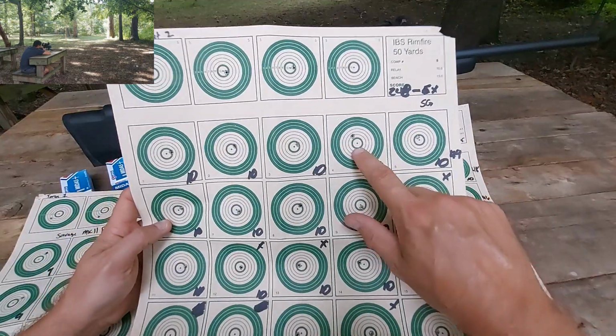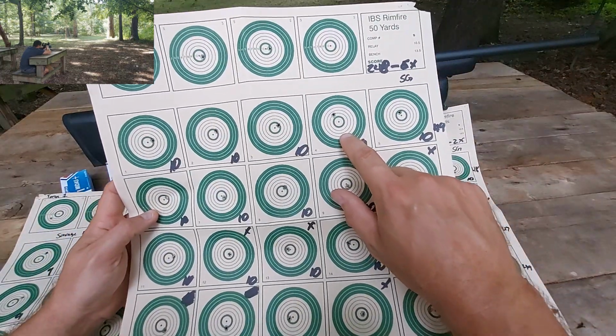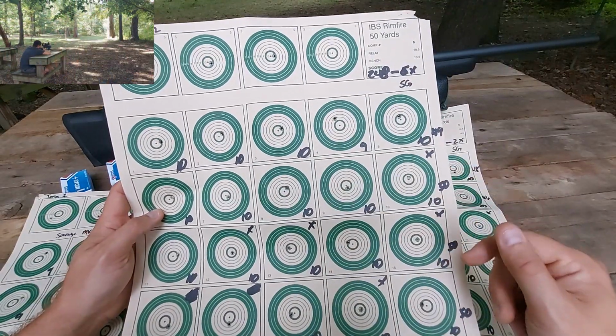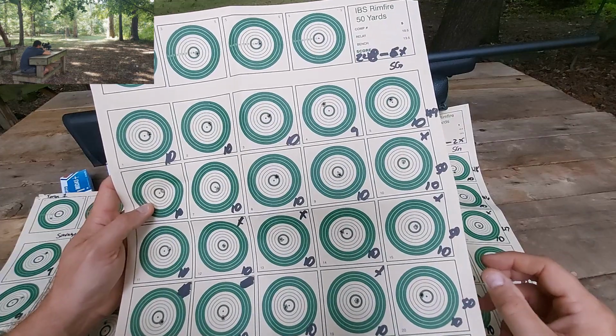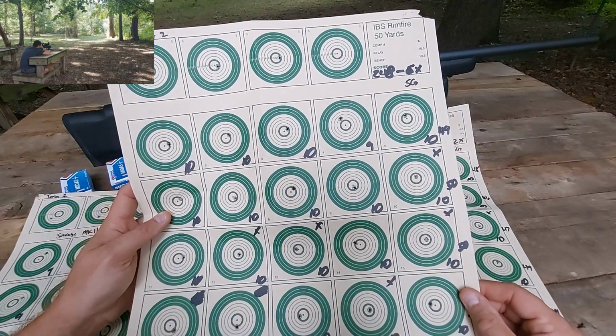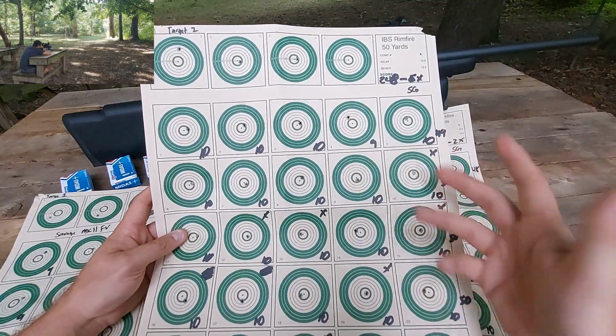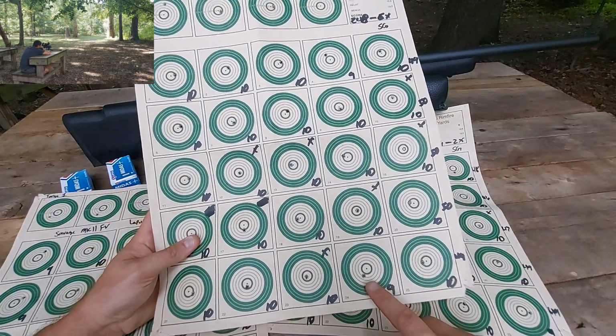This one here. And the funny thing about this one is I knew that this was a bad trigger press when I let it go. As soon as that trigger broke, I was like, come on, man. You know that's not a good one. You should have reset your rest and reset your rear bag, but I didn't and just let it go and paid the price.